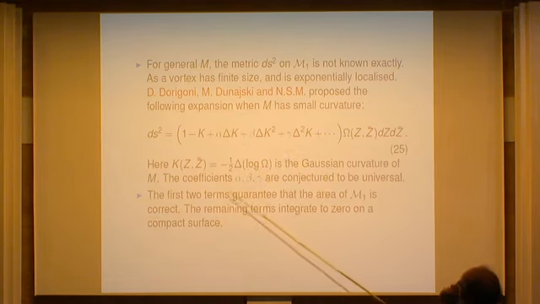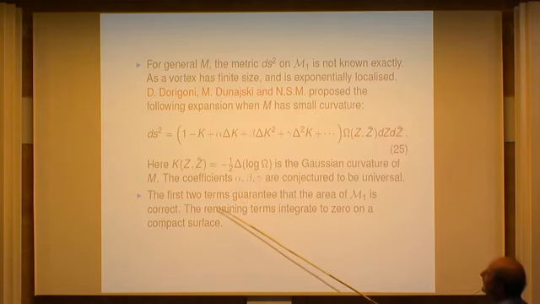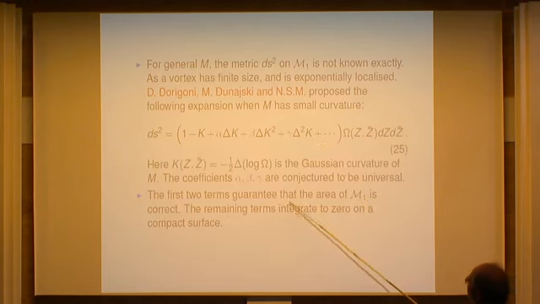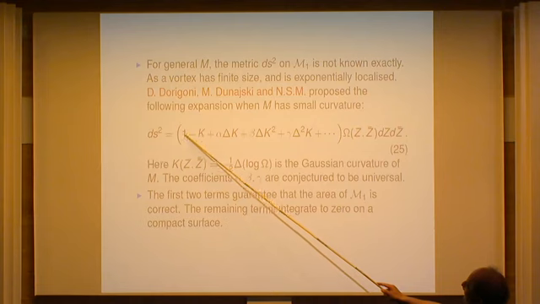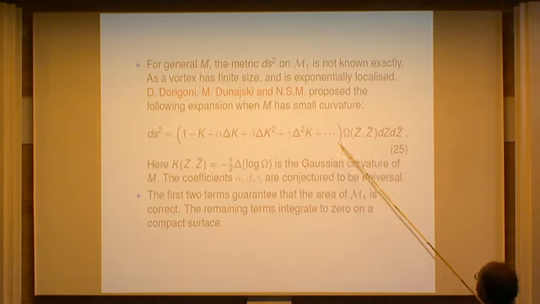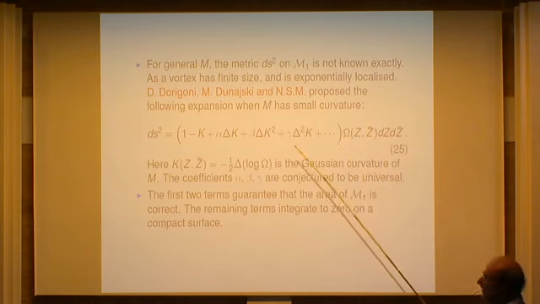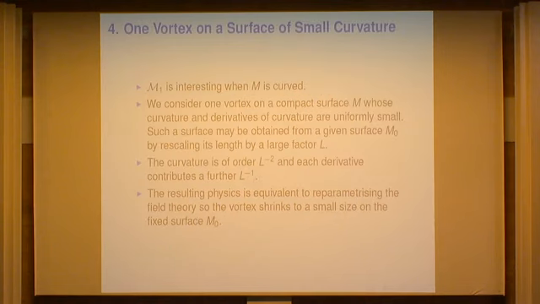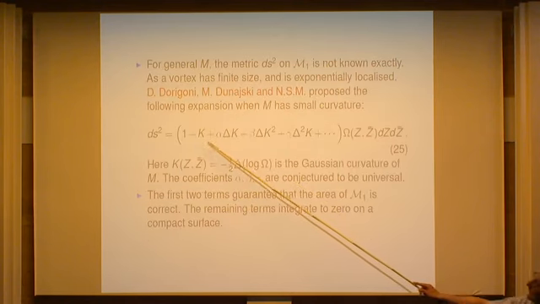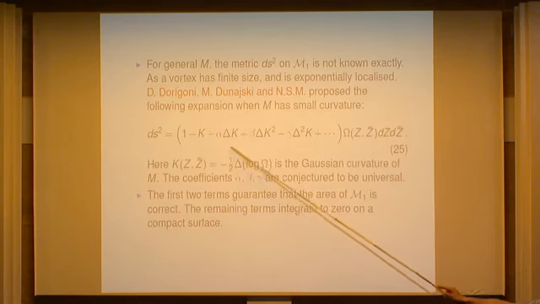Now, one constraint on this expansion is that the area of the moduli space is known exactly. So this expansion has to be consistent with what's known about the area. The integral of the 1 gives the area of the underlying surface. The integral of k times omega, by Gauss-Bonnet, gives the genus. So we've got to get agreement with this integral formula here. And you see that's why this k has to be here with coefficient -1. And then these terms are all the Laplacian, so they all integrate up to 0.